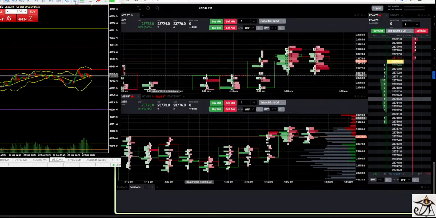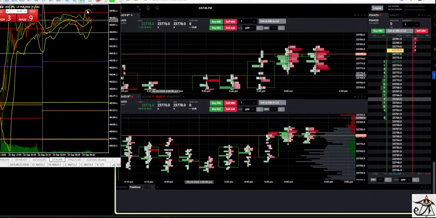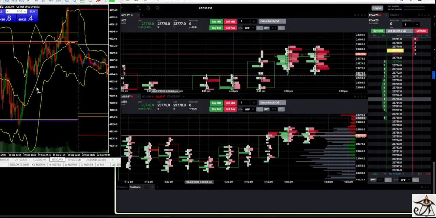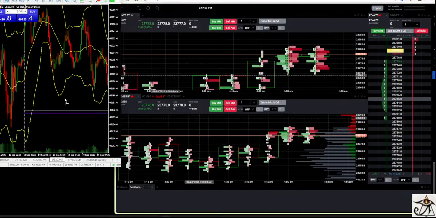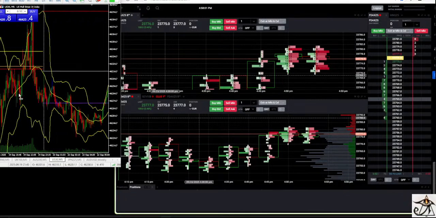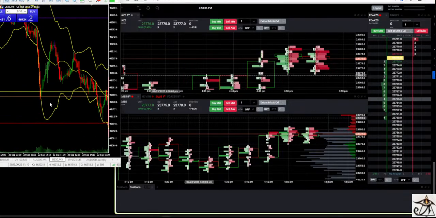Because what happened yesterday, we came down at around the open of the DAX time. We basically tapped the S1 and breakout short level. So I'll just see if I can zoom in a little bit more on that. Where are we? Here we are. So here's what happened yesterday.